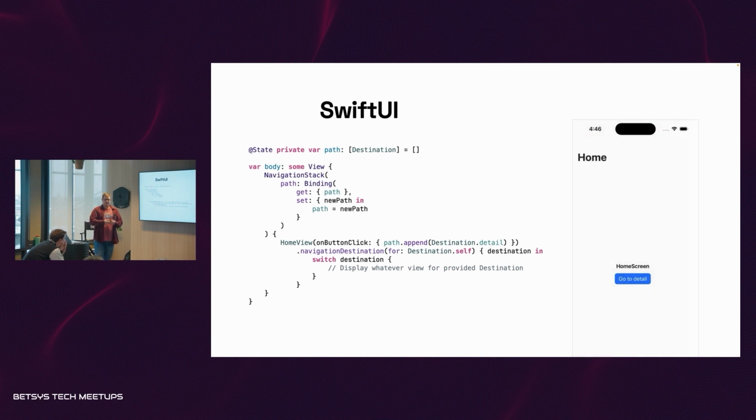So basically, our iOS apps used to have this navigation controller. I don't know what it was called on iOS, what was the previous version. Then we had the navigation view when SwiftUI came out, but now we are migrating to navigation stack. So we had to use navigation stack.